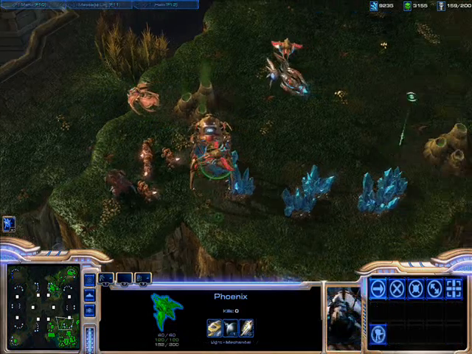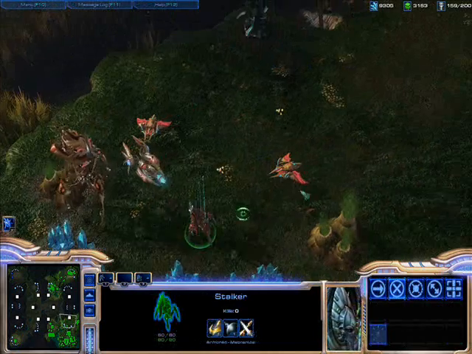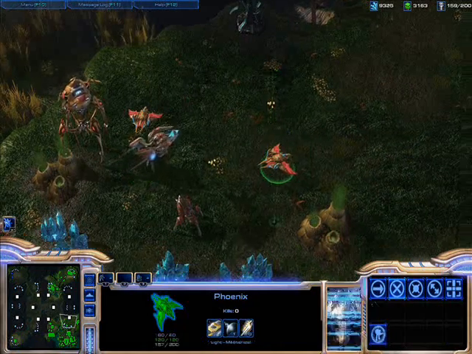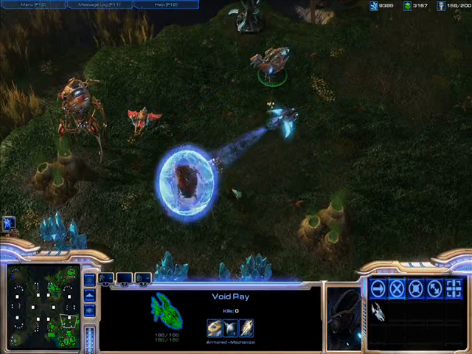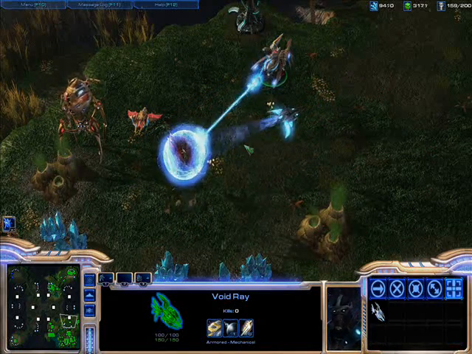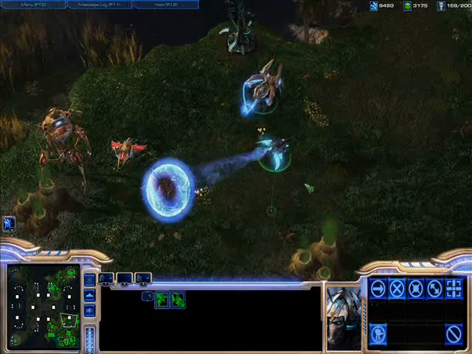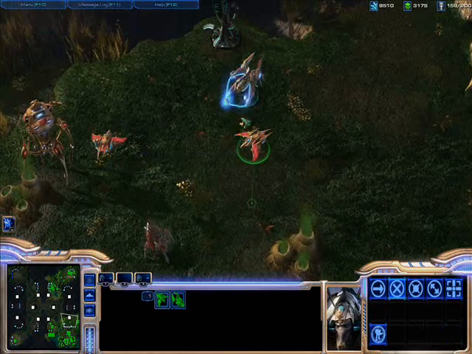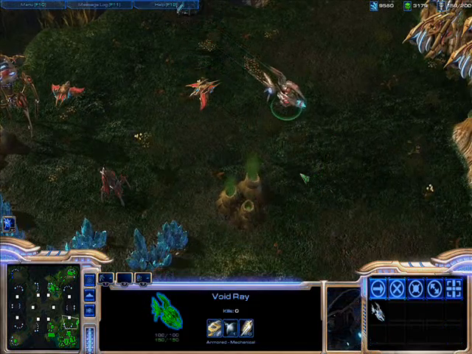We saw one battle report where David Kim went up to some queen, and he had a Phoenix come here and make it immovable, and then the Void Ray from there just started attacking, and the poor queen got destroyed. Our next unit is the Void Ray, which is another air unit that can attack both air and ground.